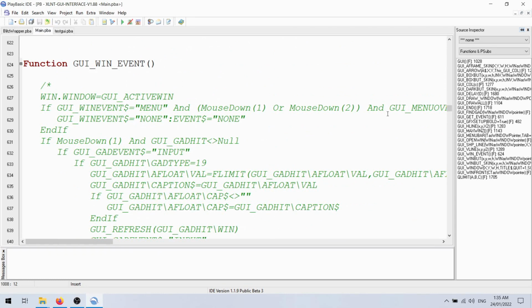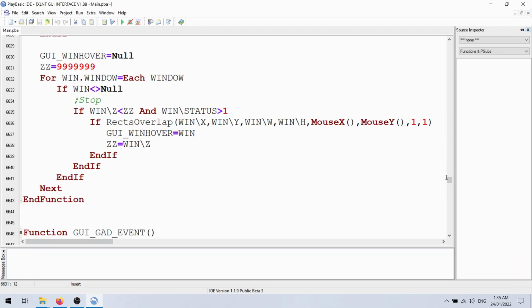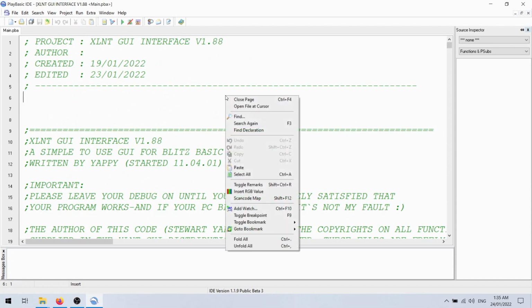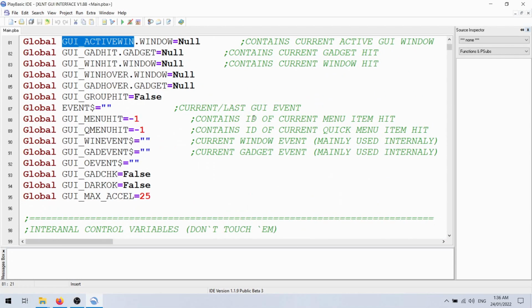So, GUI active window must be a handle to the global list of windows. I don't know for what reason it says the active window. Must be when you create something. That would make sense. I'll just do a search and we'll see how it's used. So I guess we're trying to learn how this thing is implemented.